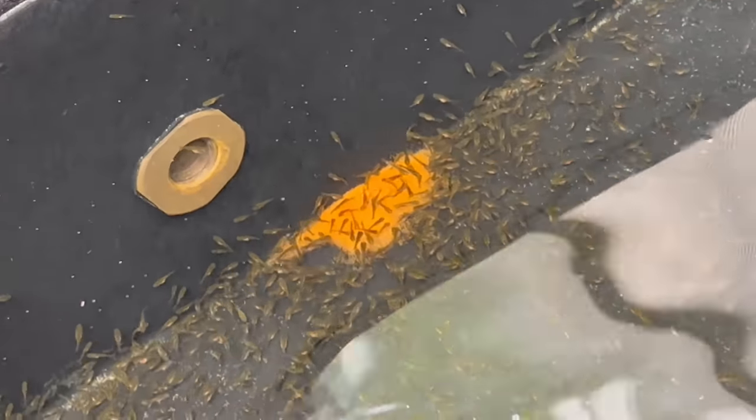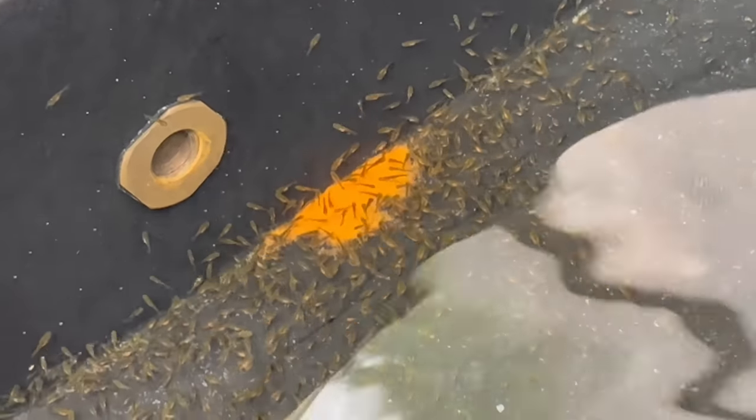Look at all the goldfish crowding the brine shrimp — that little portion will be gone literally within an hour. I'm actually kind of proud of myself: it's only 10:05 AM and I've done all the necessary daily water changes and all the goldfish have had their first meal. I might do a second water change in some tanks later tonight depending on how big the food load ends up being today. So you're probably thinking — what do you do now? Well, I just drank a cup of coffee, so it's pretty self-explanatory what needs to happen.